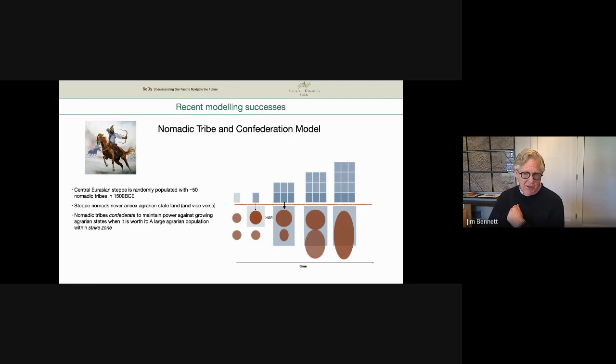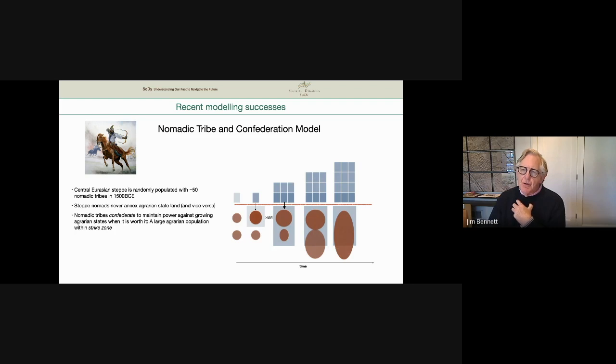But this threat causes this guy to get bigger than the other one, because it's learning the technology slowly but surely. Eventually, this single tribe can't continue to dominate this agrarian state. When the goodies here get to be about 6 million people, goodies being measured in people here, the nomadic tribes out here decide to learn how to confederate with one another. That confederation lets them coordinate many tribes to continue to attack in really fantastic tactical ways and keep putting pressure on, but they're also able to go deeper into the agrarian world.